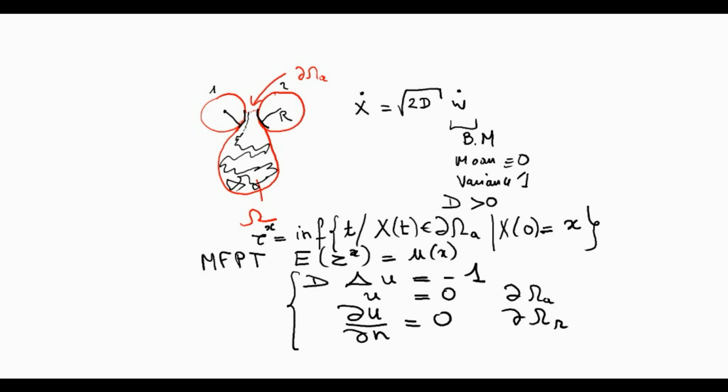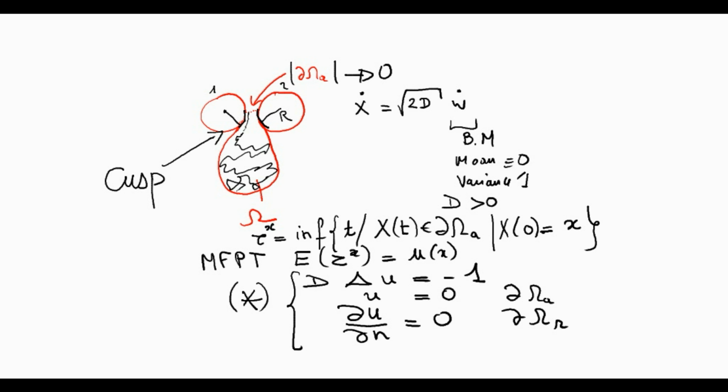And so the goal of this lecture is to show how we can solve equation 1 asymptotically in such a domain omega. So the difficulty, of course, is to resolve here the cusp, which is here enlarged, but you can imagine that when ∂Ω_a is very small, so when ∂Ω_a goes to 0, the mean first passage time here goes to infinity, and the precise behavior of the mean first passage time as ε goes to 0 is what we are interested in.